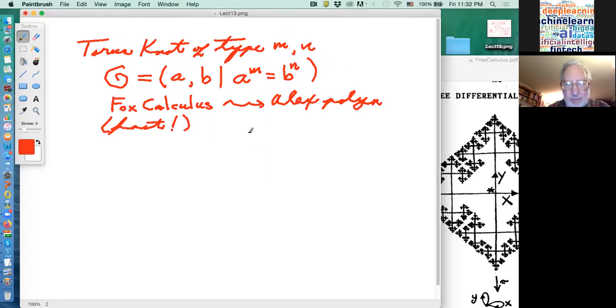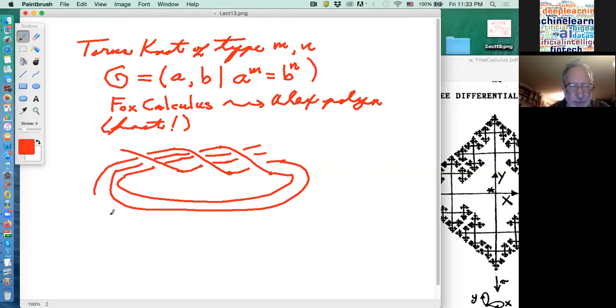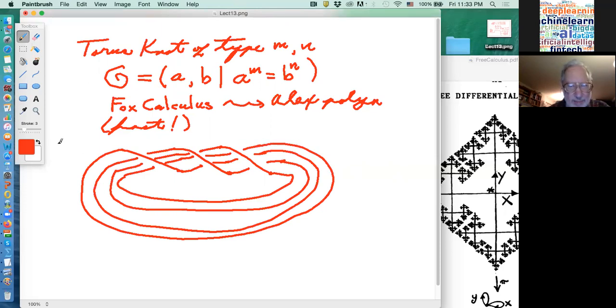Right? But if you think about what a torus knot looks like, maybe a 4-3, here's the 4-3. One, two, three, and around. There's your 4-3. That's a lot of crossings, right? There's K4,3. And if you were to do it by the Wirtinger presentation, you'd have a big matrix and quite a lot of calculation.